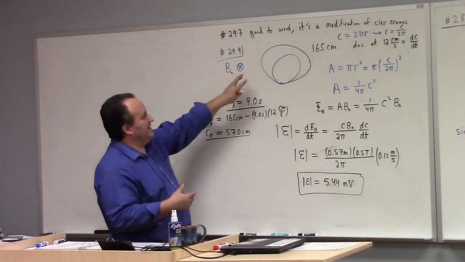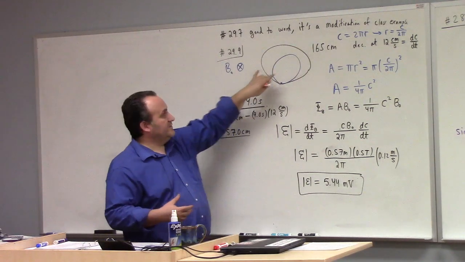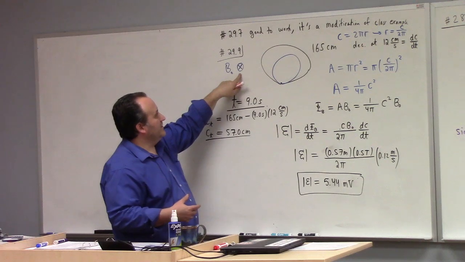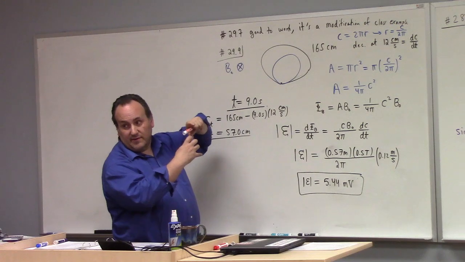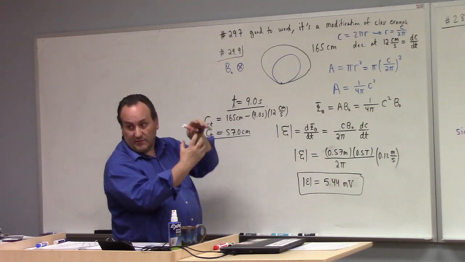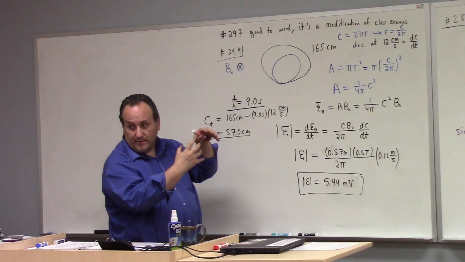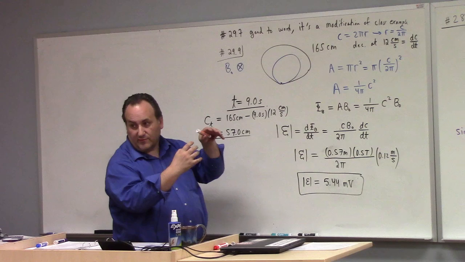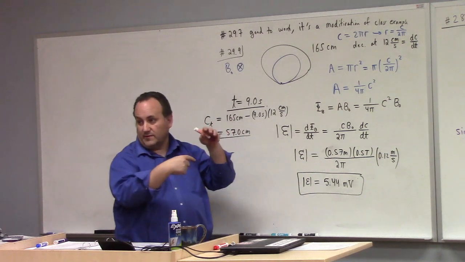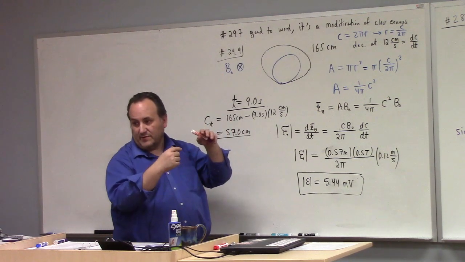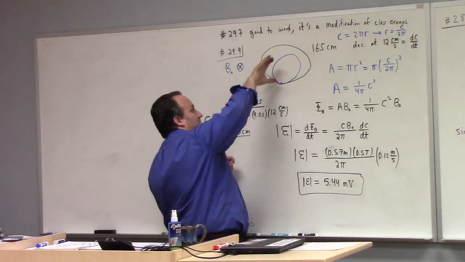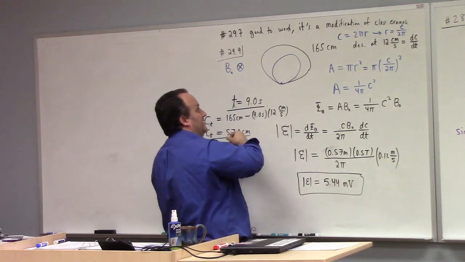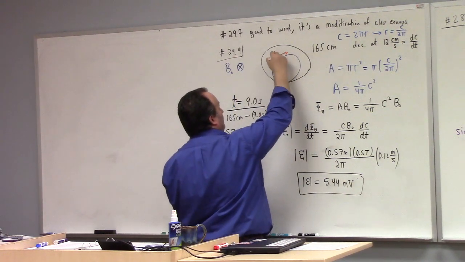So the magnetic field through the loop, right? To start with, it's into the board, right? As you shrink the loop, the magnetic flux going into the board is decreasing through the loop. All right, so the current wants to be induced in such a way to increase the magnetic field into the board, to get the flux back to where it was. So to increase the flux into the board, you go like this. So the induced current is like this.